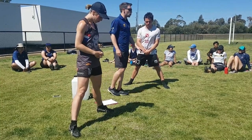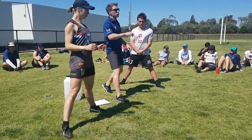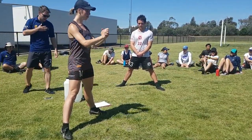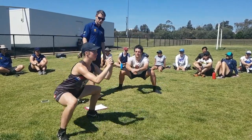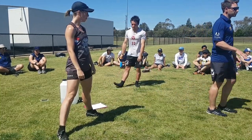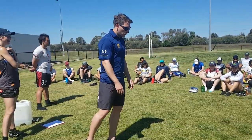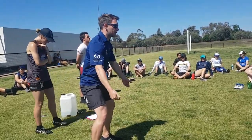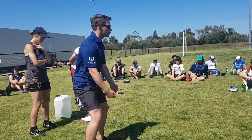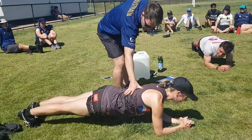Slightly wider foot position with them turned out slightly — not front on, as going straight forward will just pinch into your hips. Turned out gives a little more depth in the squat position. Nice and upright, not stepping back too far, heels not lifting up. Three sets of 20. Once you get more comfortable you can hold a weight in front as a goblet sumo squat. A really good cue: imagine the floor is a piece of paper and you're trying to rip it apart with your feet — you'll automatically see your legs come out and hold that position. If you can hold that force on the ground, it'll keep you in good knee alignment.